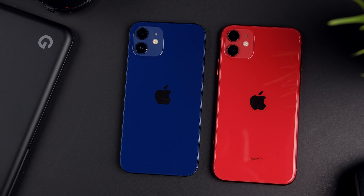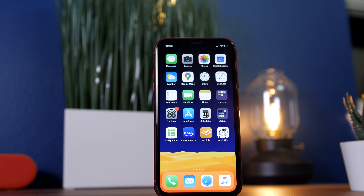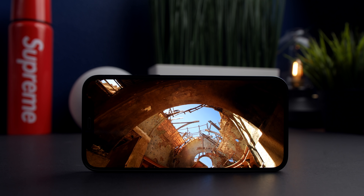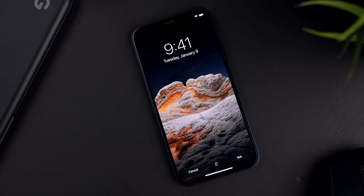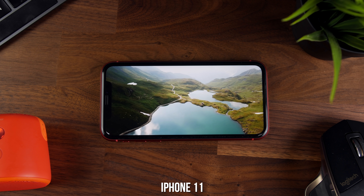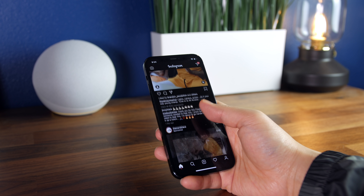Now this is a much bigger deal for the iPhone 12, as it is the predecessor to the iPhone 11, a phone that was universally praised for almost everything, minus the sub 1080p LCD panel that it was equipped with. So for the iPhone 12 to now have an OLED display that is the same resolution and quality as the Pro model, in many ways, the one component that clearly put the non-Pro model behind is completely rectified. Now I've never been one to bash on the older LCD displays Apple has used in the past. Yes, they were embarrassingly dated, but to me, they still made for a great user experience.